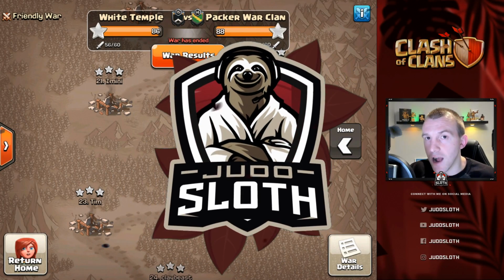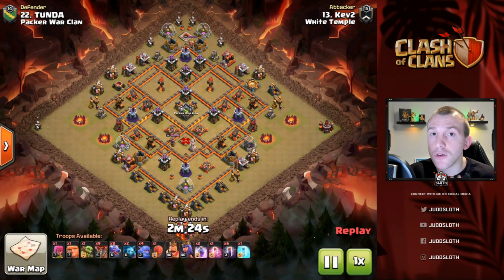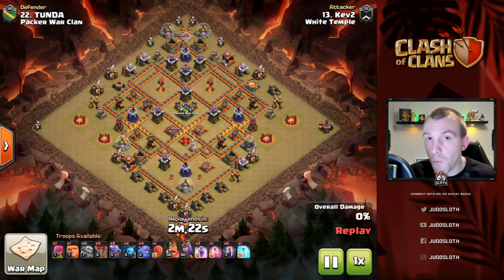Alrighty guys, the DRAGBAT at Town Hall 10. Let's give you as many tips and tricks as we can to ensure that you can take this down. Now, a brilliant war this was between White Temple and the Packer War Clan in the MLCW. White Temple not quite getting the victory on this one, but a brilliant war by both sides.